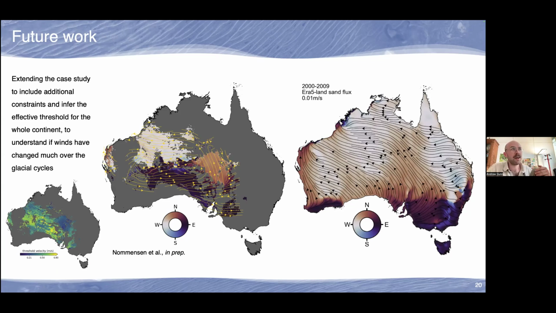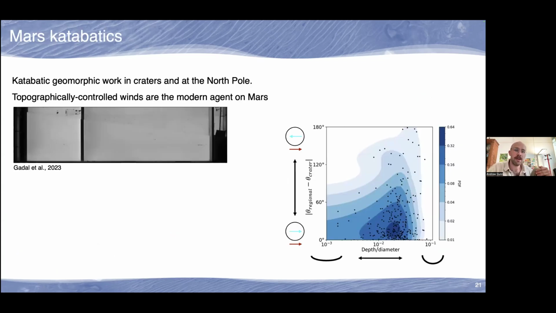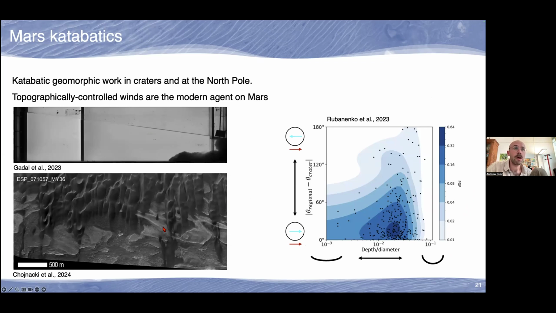Yeah. But okay, so quickly, I said in my abstract I would talk about Mars. So I'll just talk quickly about inferring the winds on Mars. So katabatic winds, which are similar to turbidity currents, are relevant for the growth of dunes on Mars. And we can find that the dunes are super active. You know, they're moving around on Mars, which is really cool because it's a dry and cold place.